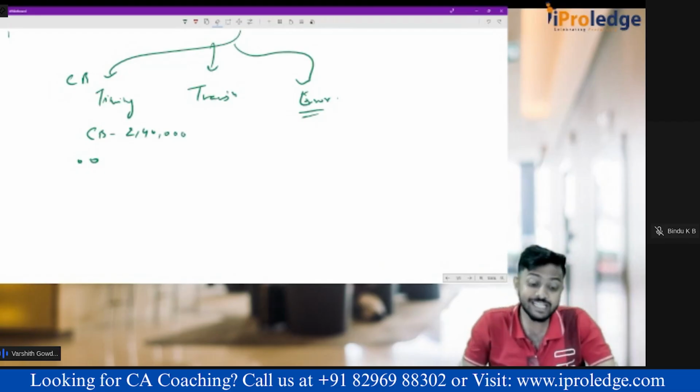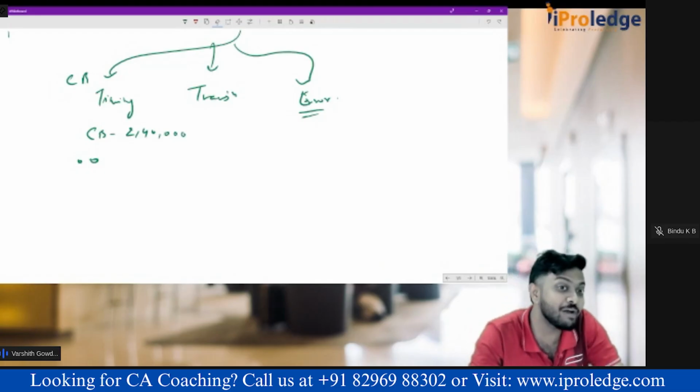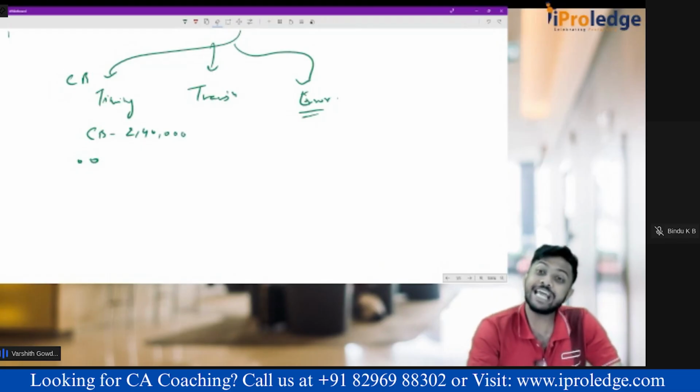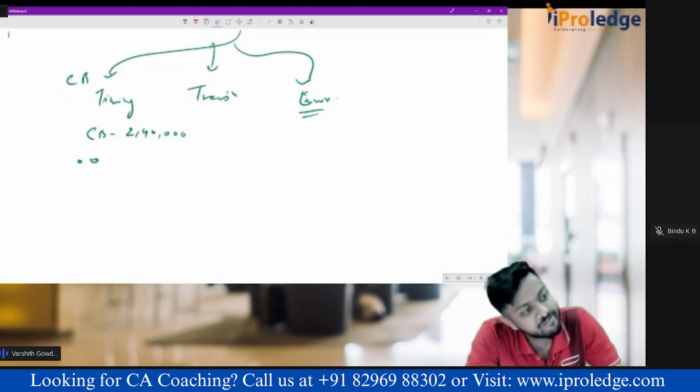So whenever they say credit balance in the passbook, it means favorable and unfavorable. Credit balance in the passbook is a favorable balance. Debit balance in the passbook is unfavorable. Credit balance in the cash book is unfavorable. Debit balance in the cash book is a favorable balance. Clear? This is how you decide favorable and unfavorable.